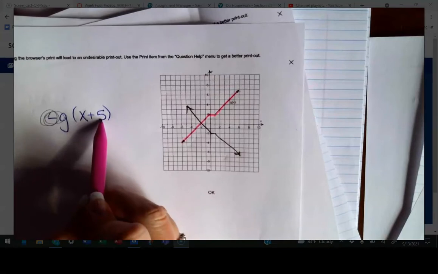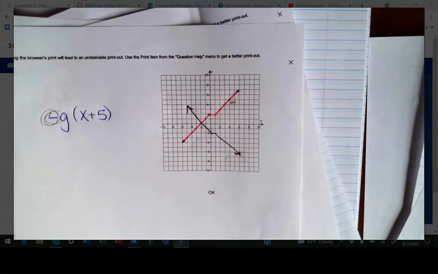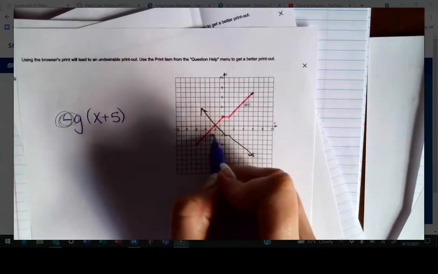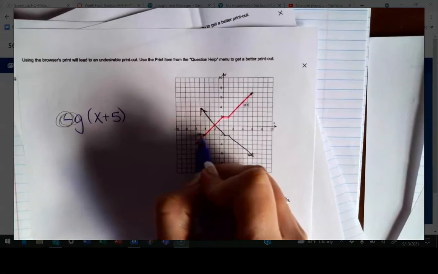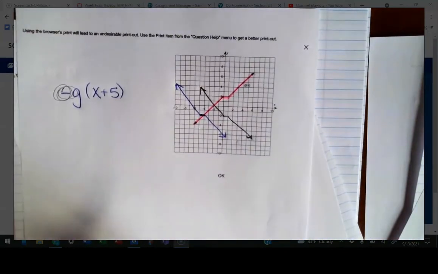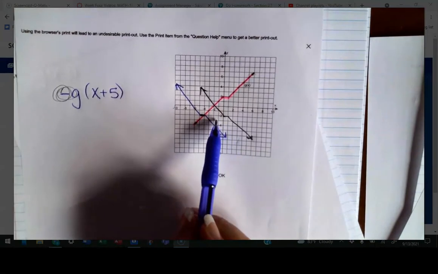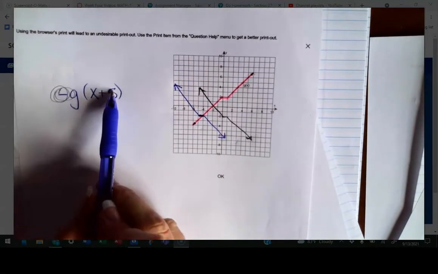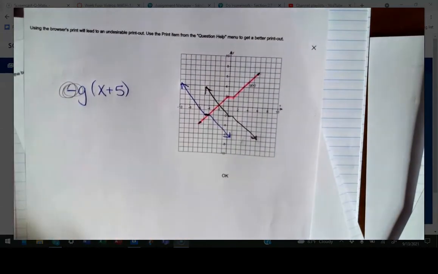Now I've got to do this part. I've got to pick up that pencil thing and move it 5 steps to the left. 5 steps to the left. So here's my little stair step: 1, 2, 3, 4, 5. There's my stair step. And then I can just drop this thing down to the right and up to the left. So that's going to be your final transformation. You've got 2 of them this time: flip it across x, then shift it to the left 5 units.